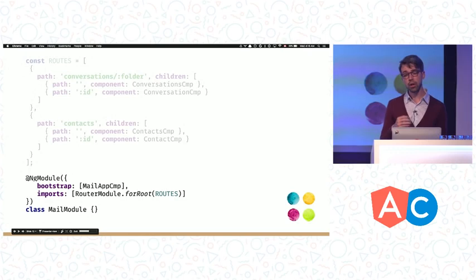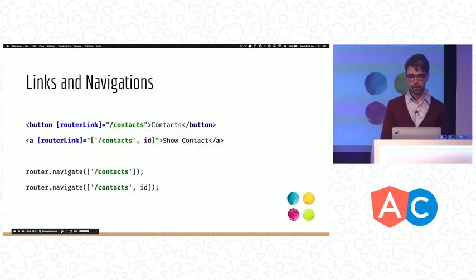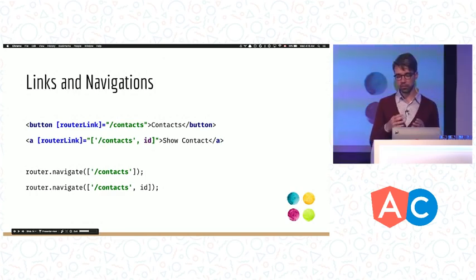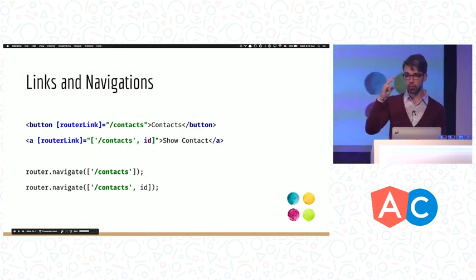Finally, we take this configuration and we pass it to RouterModule.forRoot, which is responsible for creating the router service and for adding the router directives to the current compilation context. All right, so that was the configuration. We can also navigate around, and we can do it by either using the routerLink directive or by doing it imperatively and calling navigate. So I hope you can see why it all works together. Yes, we have the configuration we use to parse the URL into the router state, and then we use router links to navigate to new URLs, and then the process repeats.